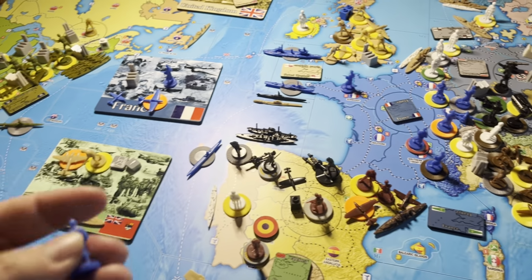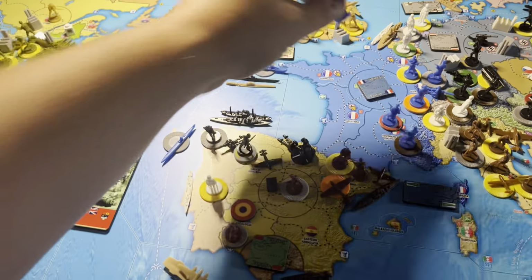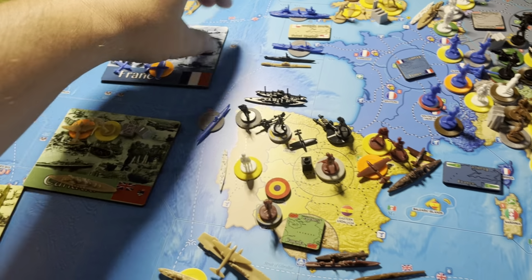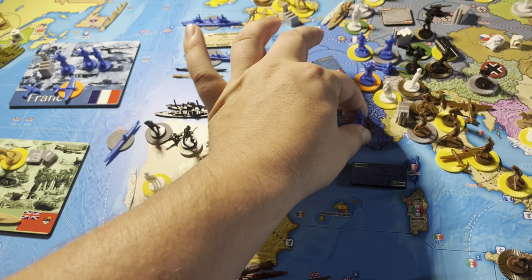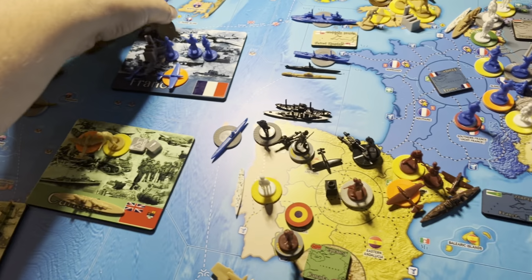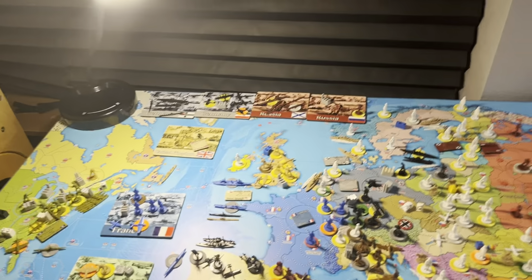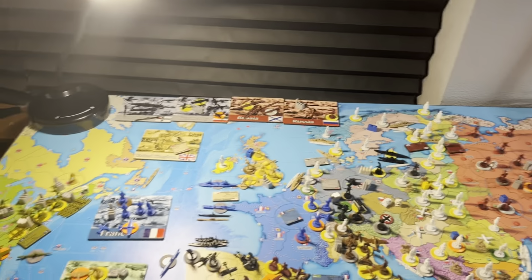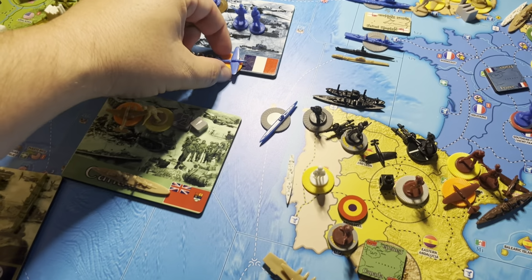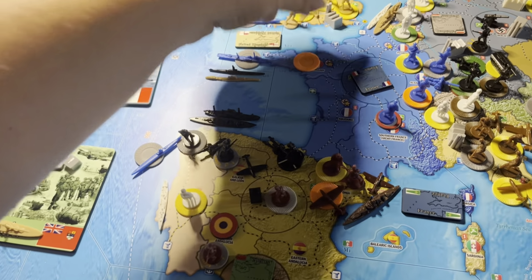One infantry in Aquitaine will move into Paris. One infantry in Normandy move into Paris. One mountain infantry in southern France will also move into Paris. One medium bomber in Paris will move to Normandy.